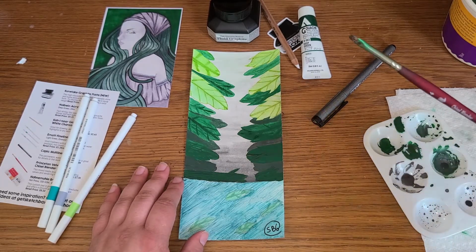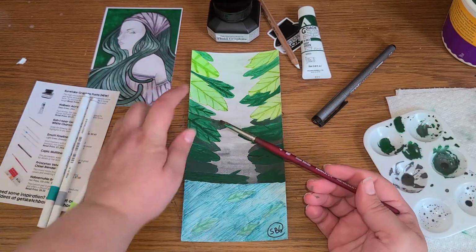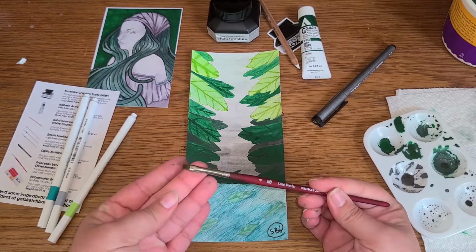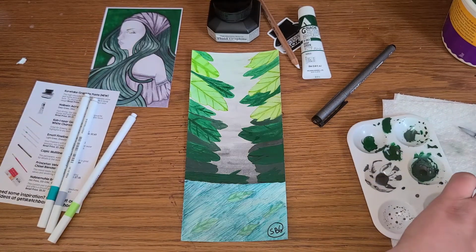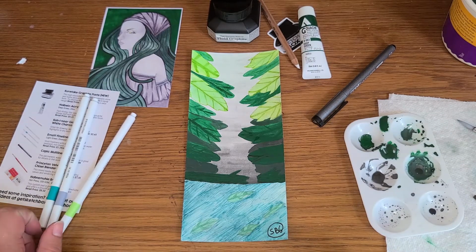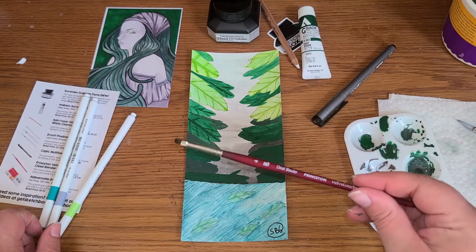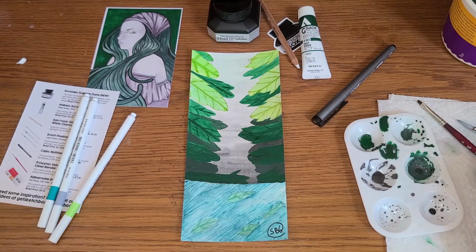Also, this little brush, wow, it was a little rough on some paper here. I ended up just ripping the paper off because I realized there was no salvaging that spot. It was so ripped, torn, that the moment I tried to do anything with it, it was going to just come up. So if you're using a chisel blender, be very gentle on your paper. Yeah, that didn't quite go to plan.